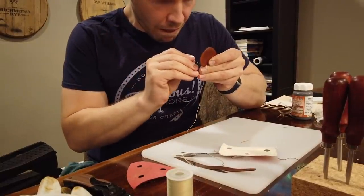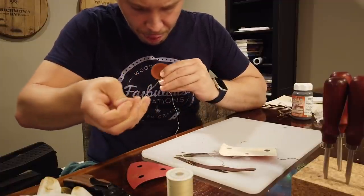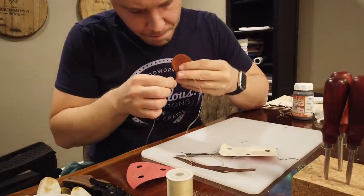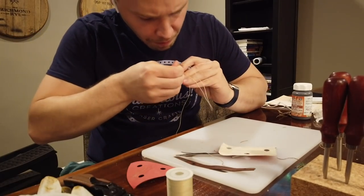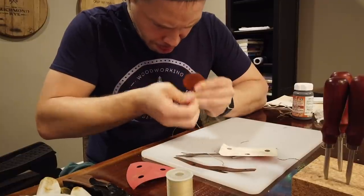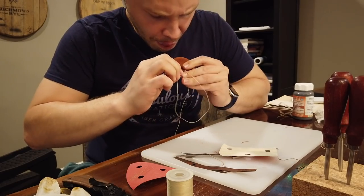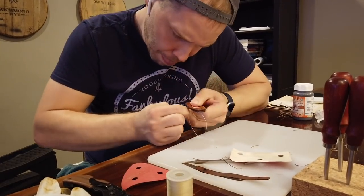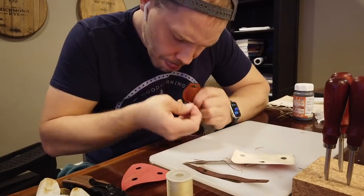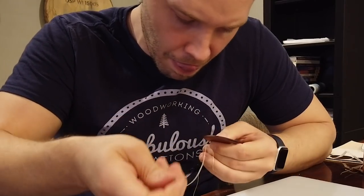I'm using a wax-coated thread cut longer than I thought I'd need so I didn't run out. With both needles in neighboring holes, you leapfrog front to back, having both threads go through each hole from opposite directions. It's important to apply tension to the thread you're not working with while working the other hand, to make sure your stitches are nice and tight. I would just wrap the thread around my back finger a few times to apply tension. Once I got the hang of it, I powered right through without really thinking about it. Worth noting: if you're not sticking your tongue out while you work, it won't come out right — very important.